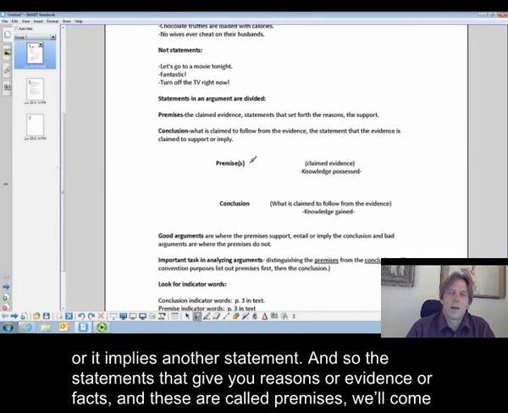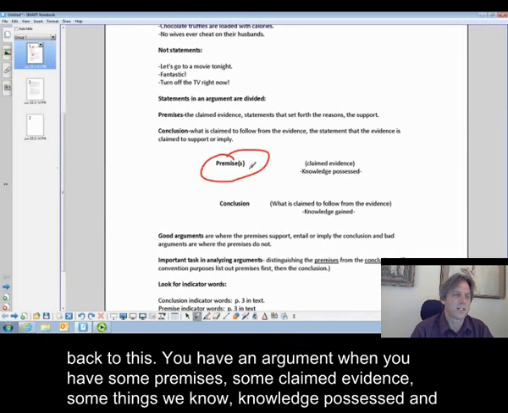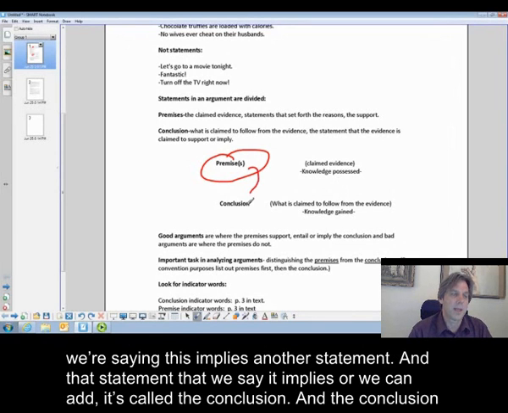The statements that give you reasons or evidence or facts are called premises, and we'll come back to this. You have an argument when you have some premises, some claimed evidence, some things we know, knowledge possessed, and we're saying this implies another statement.